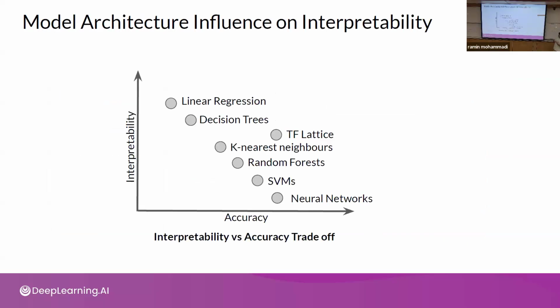You always have this idea of interpretability versus accuracy. You can always look at it this way: the more complex models get, the higher the accuracy, but the lower the interpretability. So decision trees, linear regression, and stuff like that are more simplistic models and are easily interpretable. As you go down toward the neural network, interpretability drops and model accuracy goes up. But this one library, this one type of model by Google, Lattice, has really high accuracy, but it's pretty interpretable.